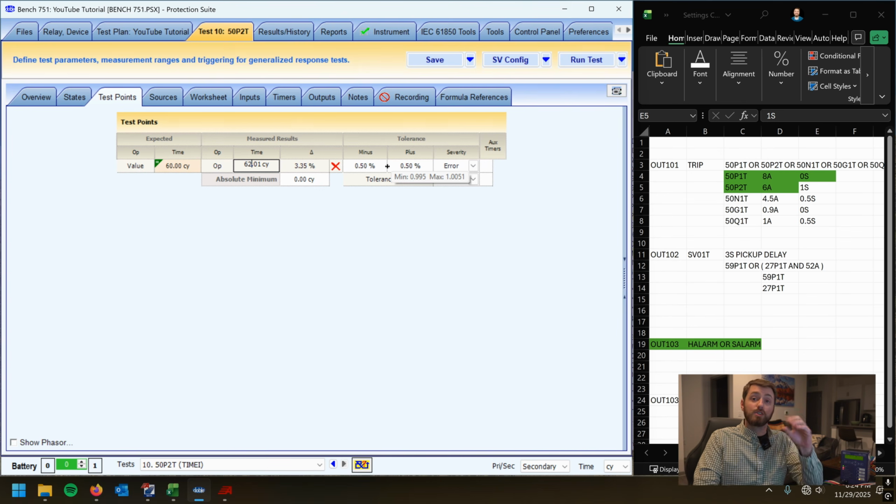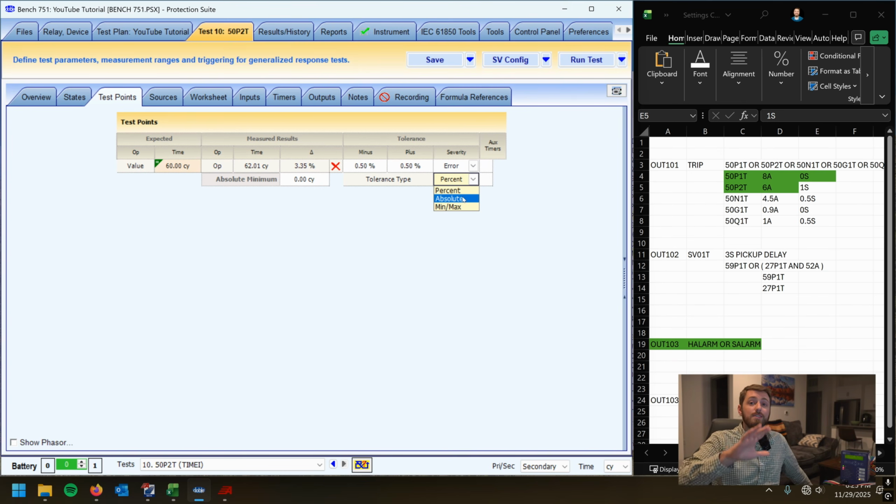So if the input delay of the test set is longer than the tolerance of the time delay that I'm trying to record, I need to set my test plan up accordingly. I need to set my test plan up to allow for the input delay of my test set.